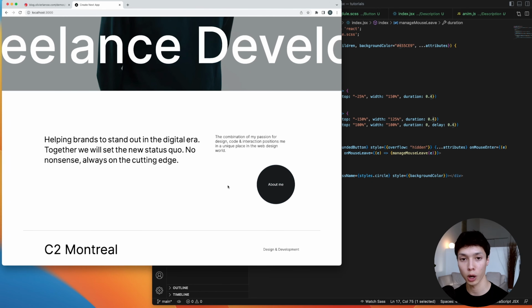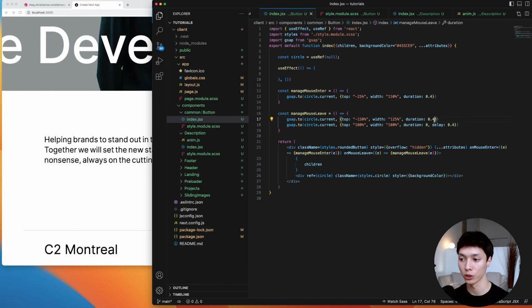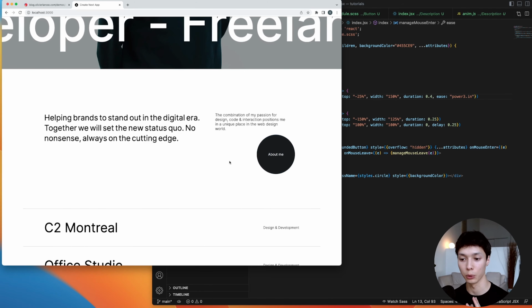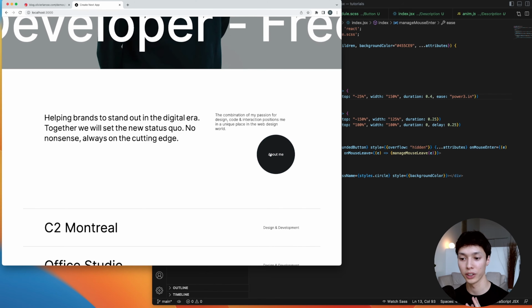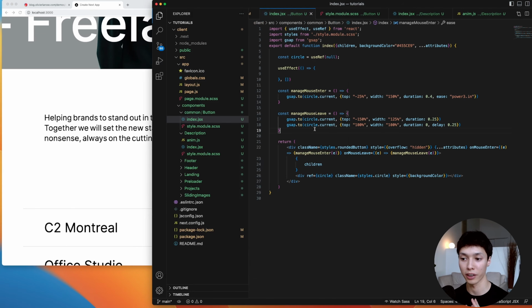But we're going to have a problem when we start changing the duration. So I'm going to put the duration that I want. Now it kind of gets buggy. It works if I don't do anything weird, but if I start moving my mouse really fast like this, it gets buggy. And it's quite a problem if I use this technique.